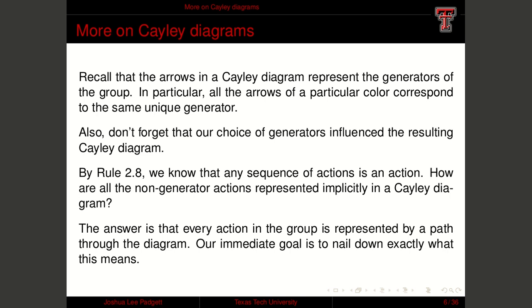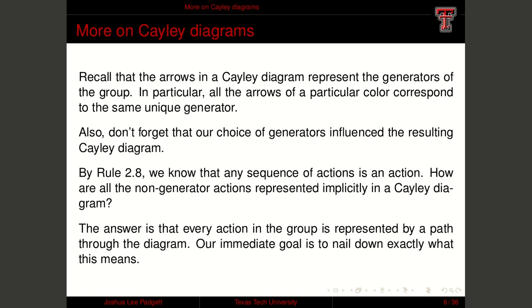But once we have our list of generators, typically we try and have each generator be represented by a different colored arrow. Also remember that we can have unidirectional and bidirectional arrows. Any line that doesn't have an arrowhead is meant to be bidirectional, meaning you can move in both directions along that path. However, if there is an arrow, it implies a one-way direction of movement.